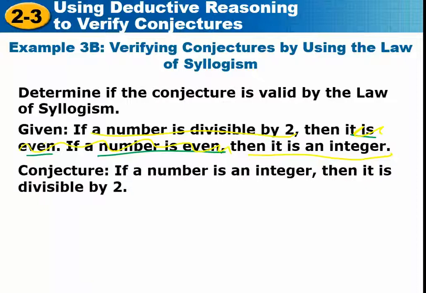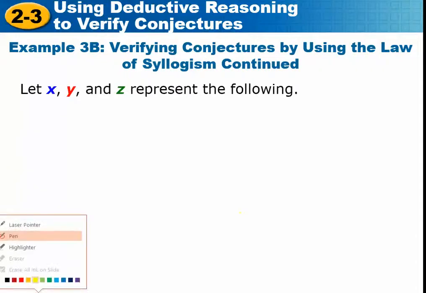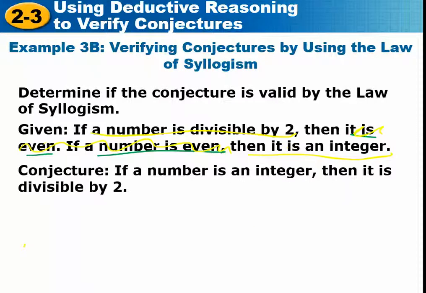But they didn't write that. They didn't write if a number is divisible by 2, then it's an integer. They switched the order. They said if a number is an integer, then it's divisible by 2. They did it wrong. You can't change the order. You have to write it just if P, then R. You have to keep it in the same order. The way they wrote it, it doesn't work anymore. They've messed it up. So their conjecture is not valid by the law of syllogism. It doesn't even work anyway because any integer, I've got to get a different color here.